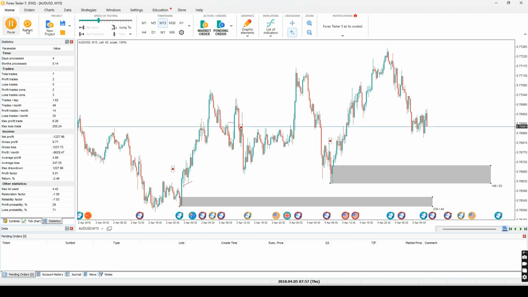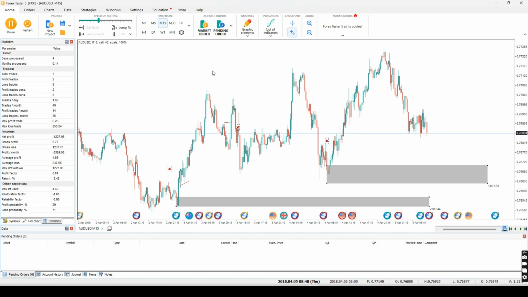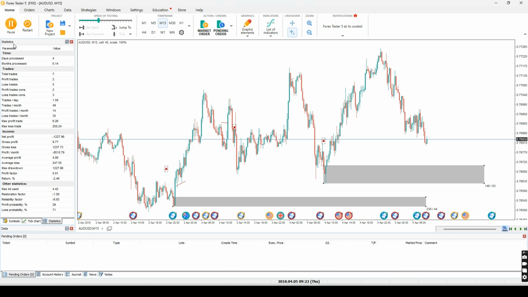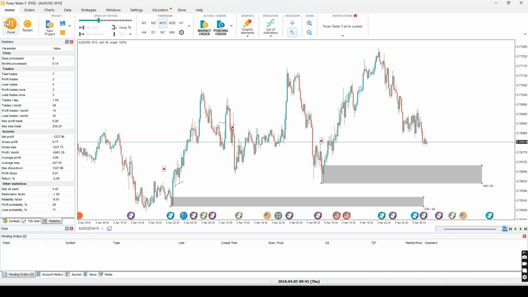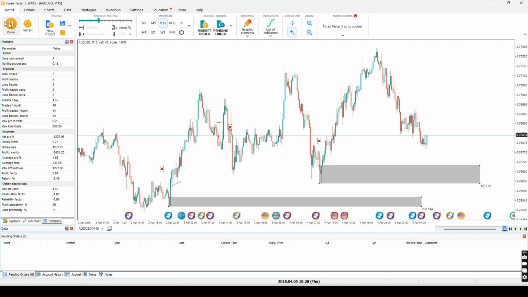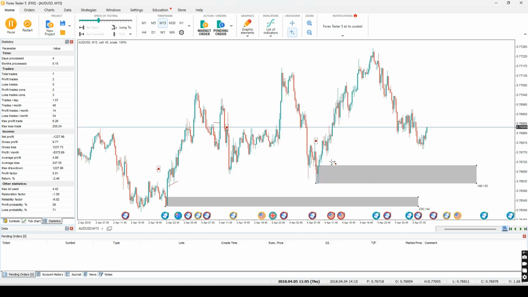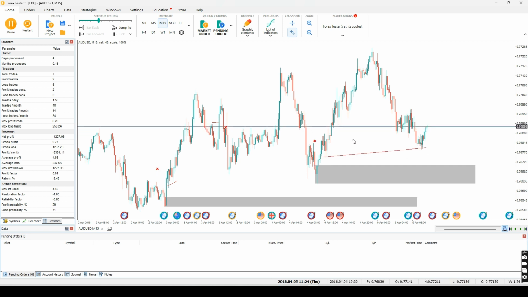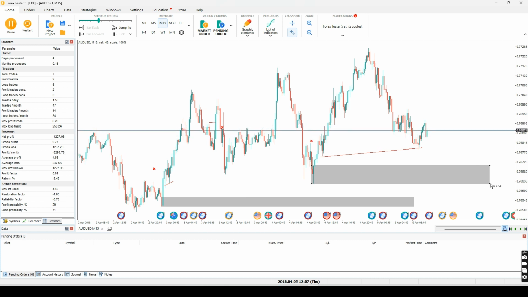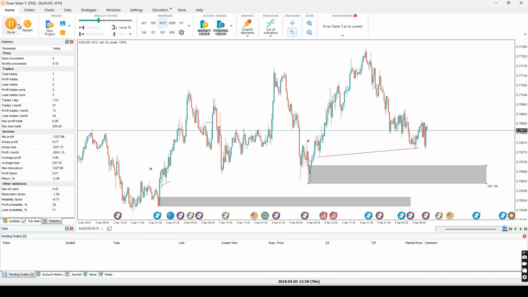So make sure you have an edge. You have to make sure that you have an edge, right? So that you are comfortable taking these losses, so that when that winning trade comes, you'll be able to take it. You can't pick and choose which trade to take, right? Because on a trade-by-trade basis, anything can happen. And you can't avoid taking a trade because you've had 3 or 4 losses in a row. That's going to happen. So you are obligated to take all setups that meet your criteria. You don't know which one is going to work out. You have no idea which one is going to work out. So take all setups that meet your criteria. That's how it's supposed to be done.